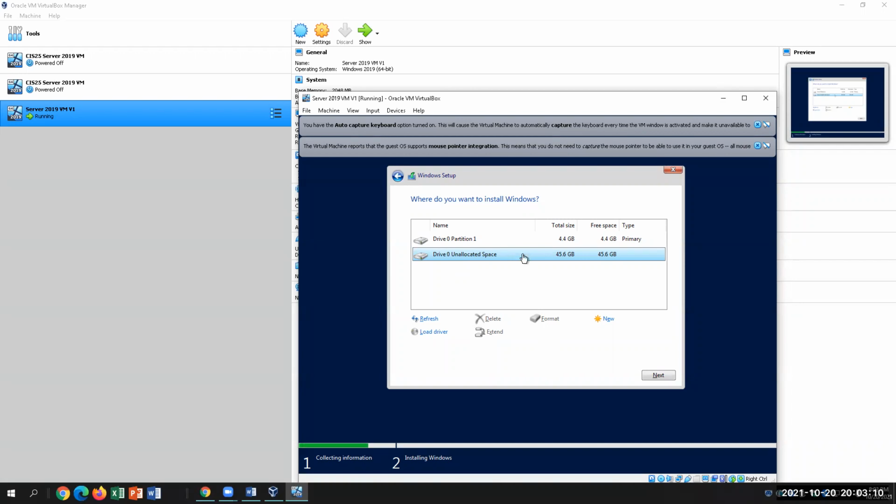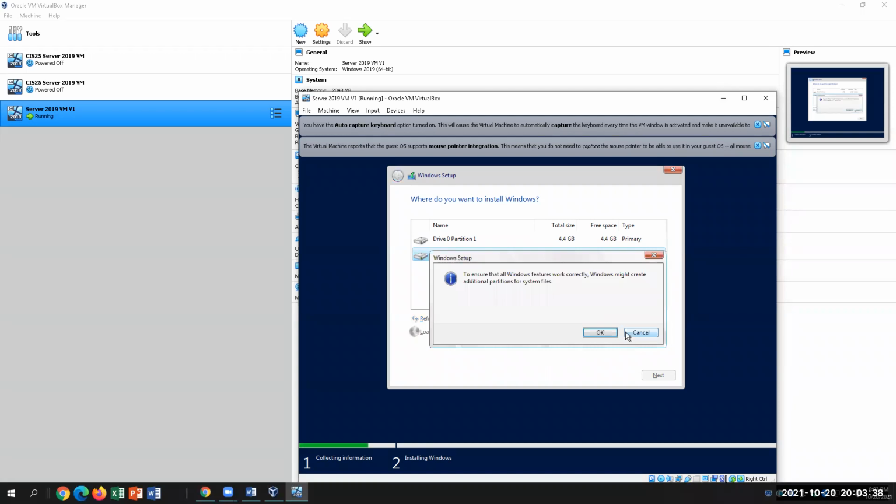Now it's automatically going to take a small fraction of it, some megabytes, for your system, and some of it is going to be reserved to identify where the boot file is going to be. So you're going to click the second, which is the Drive 0 unallocated space, and you're going to go New. We're going to keep the default number here. The rest of our drive is going to be dedicated to the OS. So we're going to click apply.